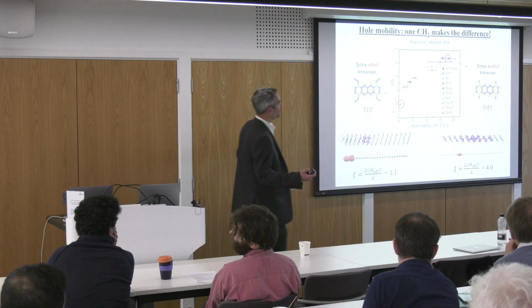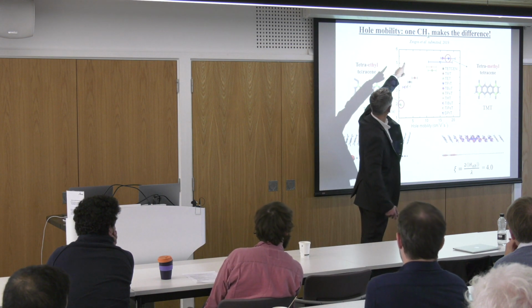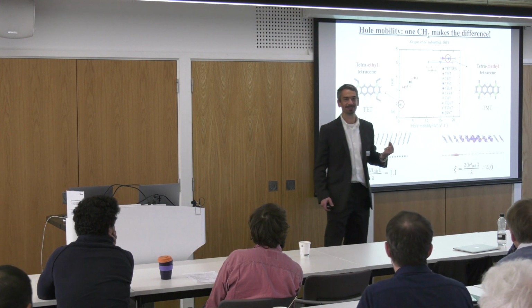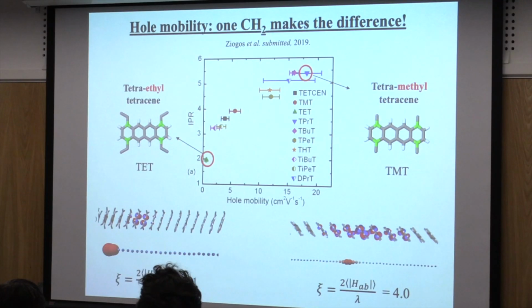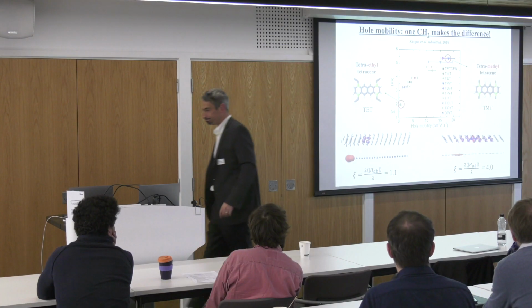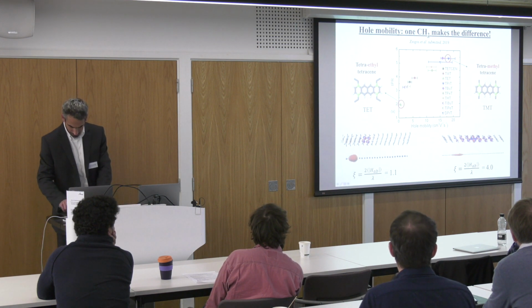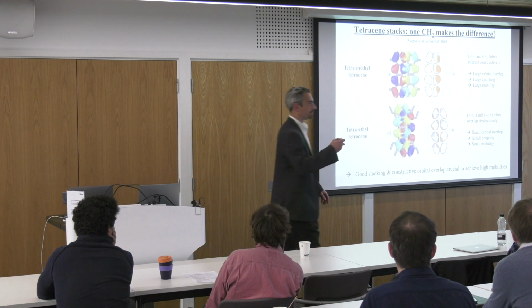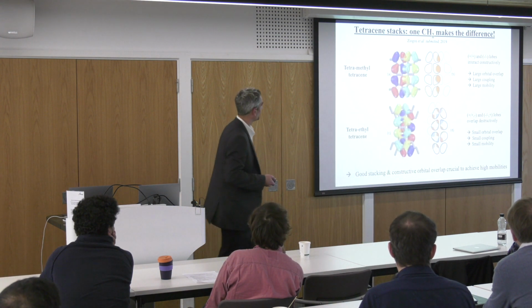Okay, what is maybe striking in terms of rational design of these materials is that the difference between these two molecules is just one CH2 group, right? It's really not much. Here you have ethyl and here you have methyl. Small difference in chemistry, but you're basically at the opposite side of that spectrum. The reason is clear, and that has exactly to do with that orbital overlap that Henning Sirringhaus was talking about in one of his slides.